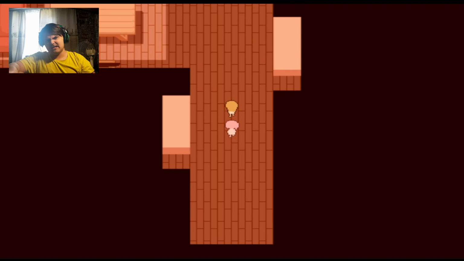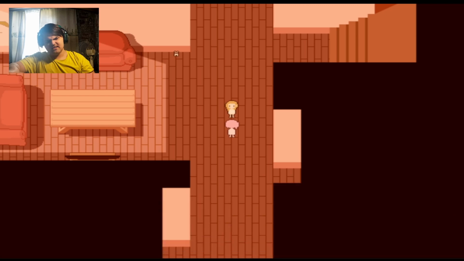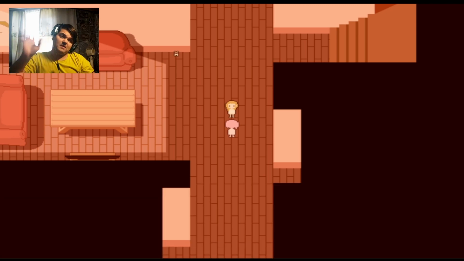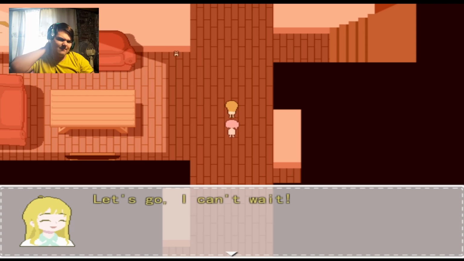Why did you suddenly come to my house? Oh, why? There's still time to play. What are we going to do? Please don't go to the tree. Well, is it your house? I want to visit your pretty room. How about going to your room? Yeah. Anything but not a tree. You don't speak? You mean yes? Let's go! I can wait!